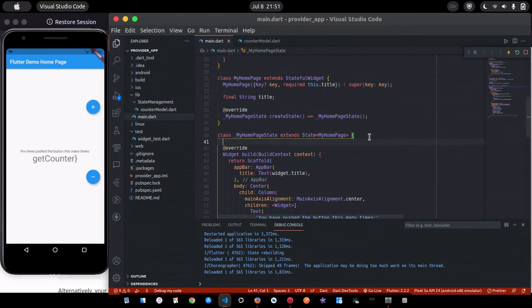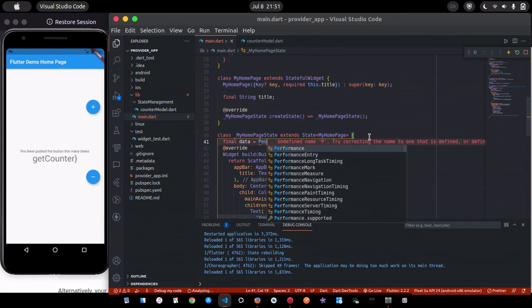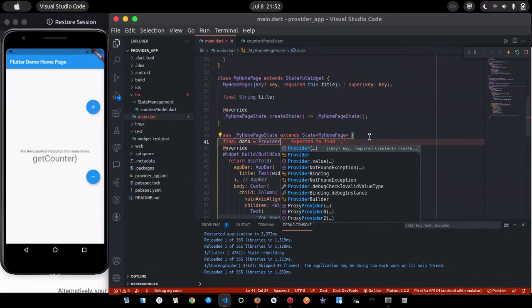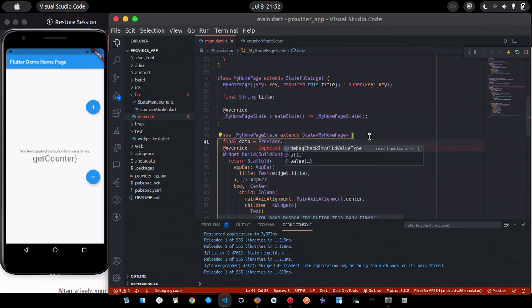So with the provider, we are going to create a final variable, and I'll call it data, because it's still providing the data for us. Then I will say Provider.of, and we also need to specify the type of the class we want to access.